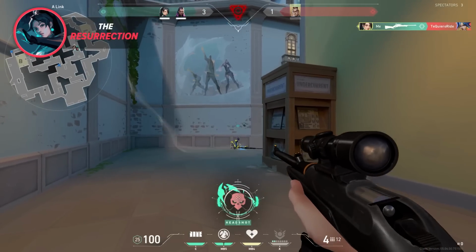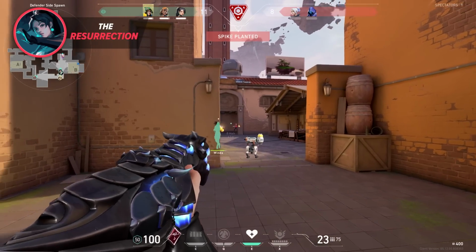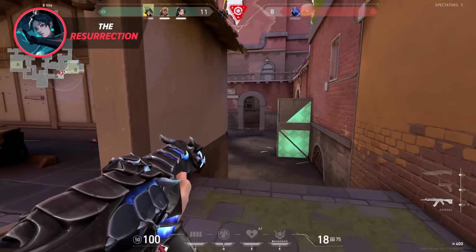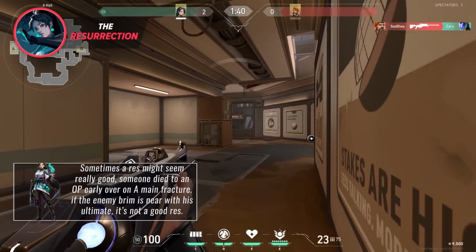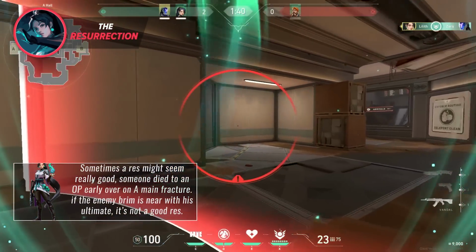And then there's also the question of, should I even use my res, or is it not even worth it? If you're in a 1v5, it's pretty obvious you shouldn't. That's near impossible to win. But judging whether or not a round is winnable with a revive is a gray area that can come down to your own personal judgment of the situation. Sometimes a res might also seem really good. Someone died to an AWP early on A main on Fracture, but if the enemy Brim is near with his ultimate, it's not a good res.